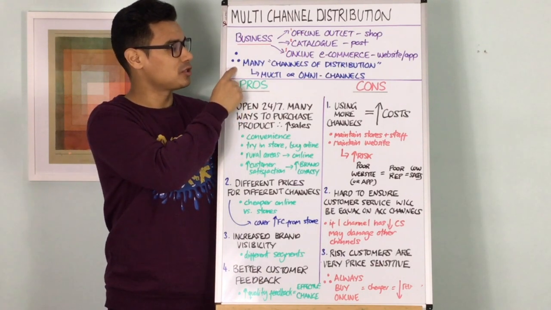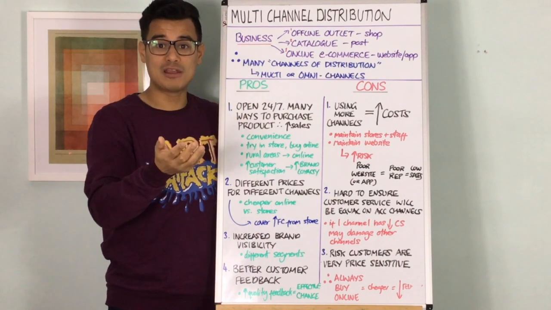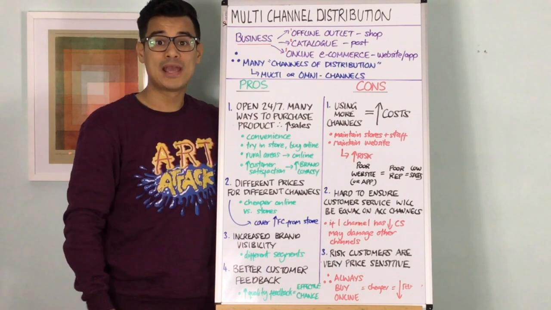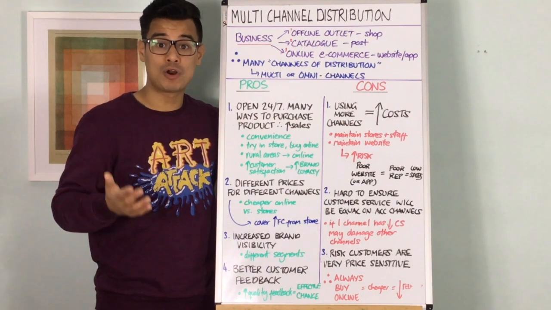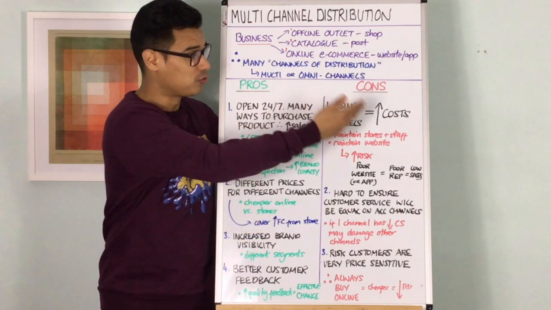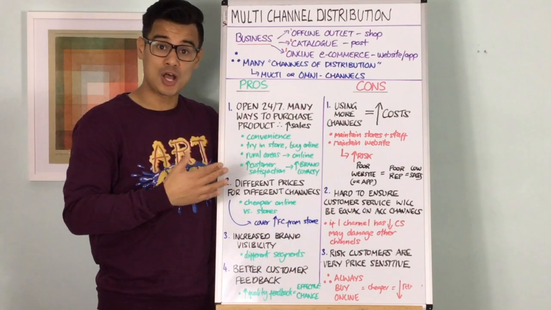Many channels of distribution. Sometimes it might be called multi-channel distribution, or you might hear it called omni-channel distribution. All the same thing. In this session, I'm going to go through the pros of having multiple channels of distribution and the problems, the cons of having multiple channels of distribution. So starting with the pros.